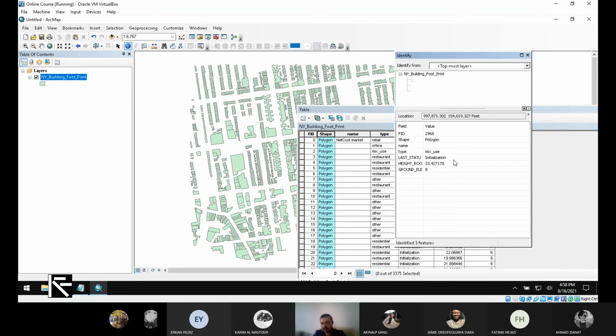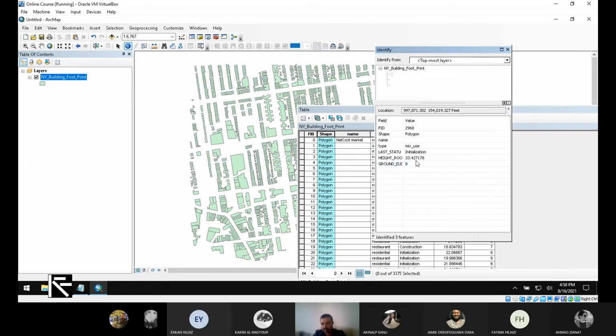Its last status is initialization, and the roof height is something about 33.5 meters from the ground, and the ground elevation is 8. So this is one of these records.